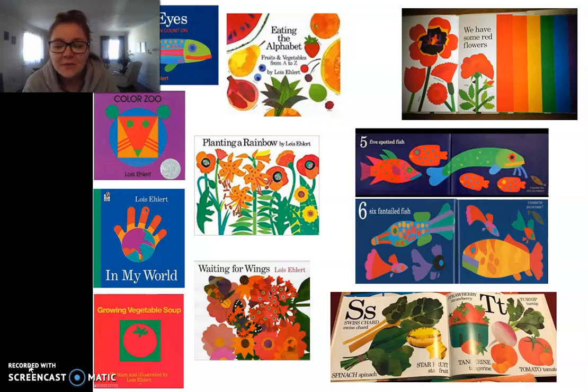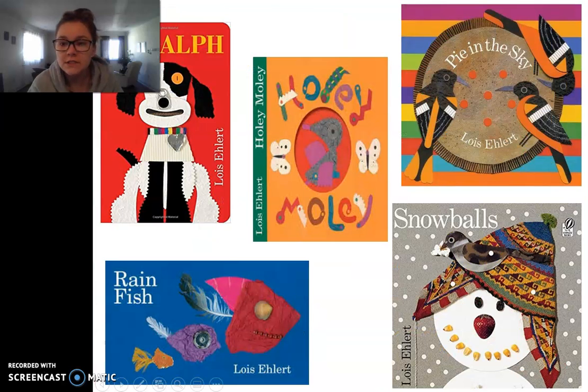Today we are going to be talking about texture and how Lois Ehlert uses texture in her illustrations in some of her books. So, if you look at these pictures, you'll see that these illustrations are mostly made of cut paper, and we talked about collages. Today we are going to talk about a different technique that Lois Ehlert uses.